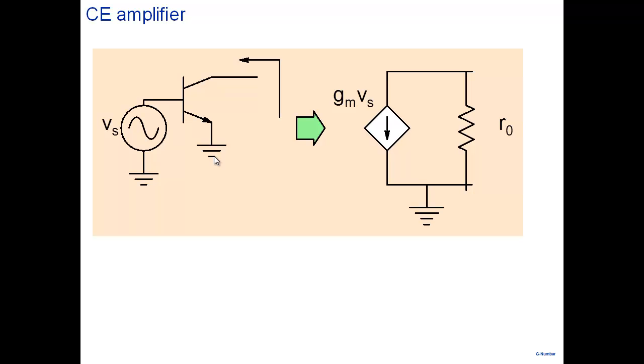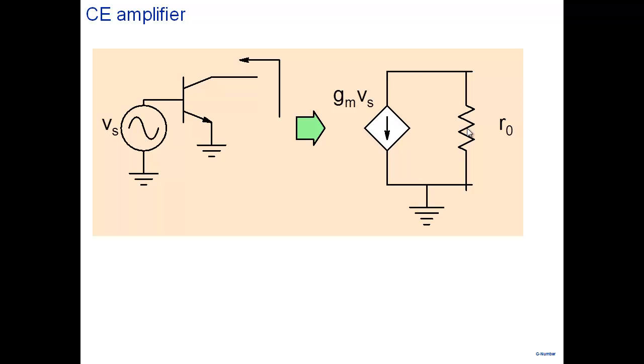What does a common emitter amplifier do? Did we build this equivalent circuit? Did we show that if you look at a common emitter, this is a common emitter configuration because you're applying input at the base and taking output here. We said if you apply Vs here and look at it from the collector, what do you see? Gm Vs and R0, right? How large is R0? Very large. So when you see from the collector side, what are you seeing? This is a voltage source Vs. Are you saying that the common emitter configuration is converting a voltage source into a current source? It took a voltage source and converted it into a very good current source. This is Vs and this is a current source, gm Vs. Why is it a good current source? Because the resistance in parallel with it is very high. R0 is very high, 100 kilo ohm or so.